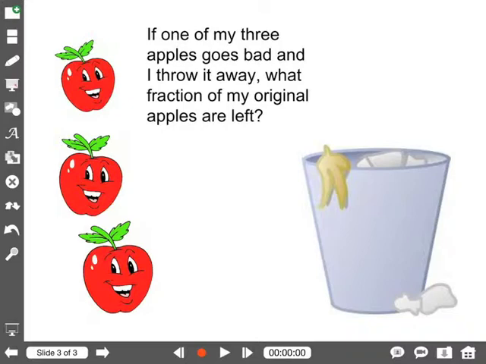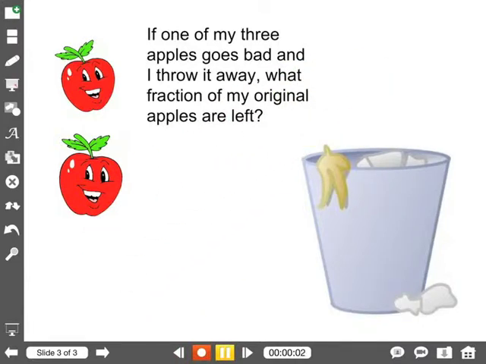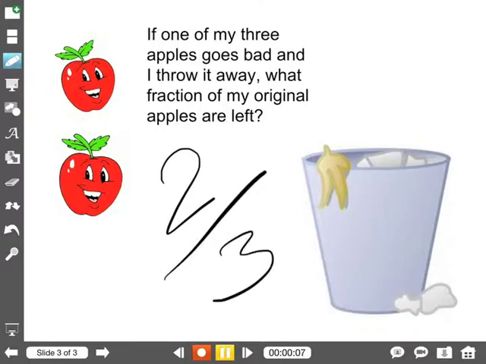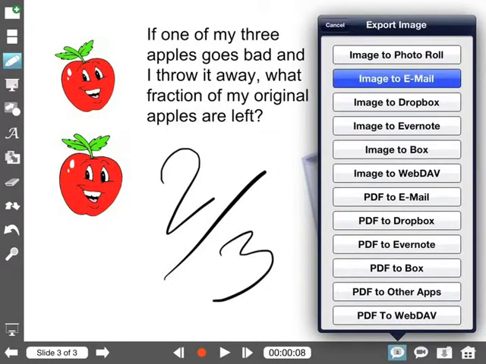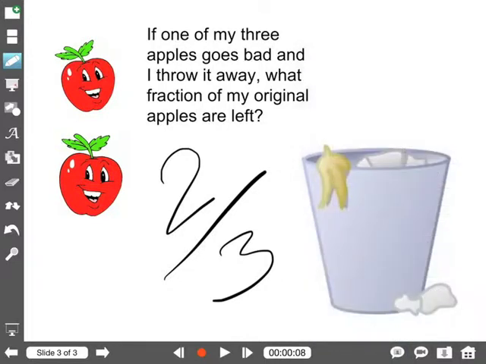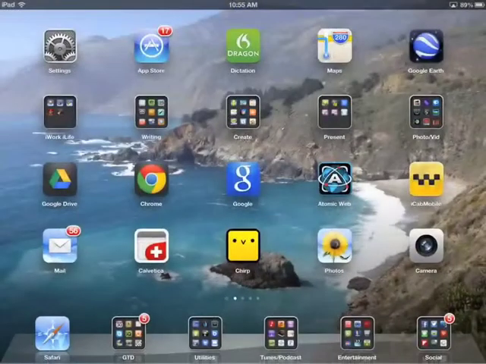Once you've got the problem set up, you can tap the recording button if the kids are actually going to do the problem live and record it with video and actually move the apples into the trash can because we did that layering. Hit the pen button and write in their response. And when you're done, hit the stop button and that recording is done. You can then export that recording with the camera button on the bottom right. Just click it on email or send it to YouTube. Or if your students are just setting up the problem, you can export that image as email. So that's it for Explain Everything.